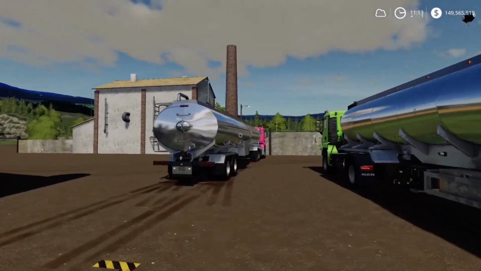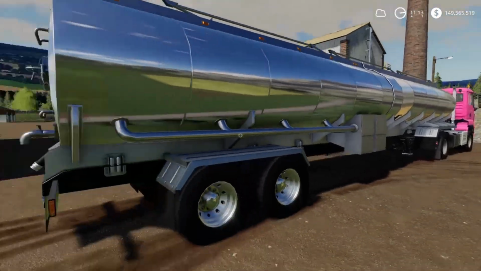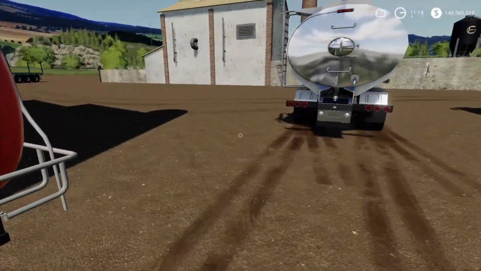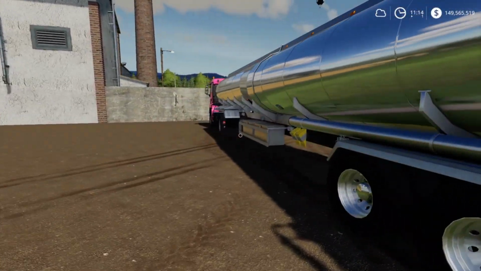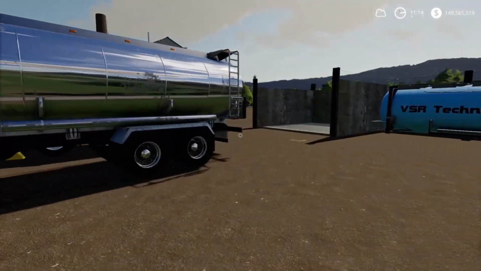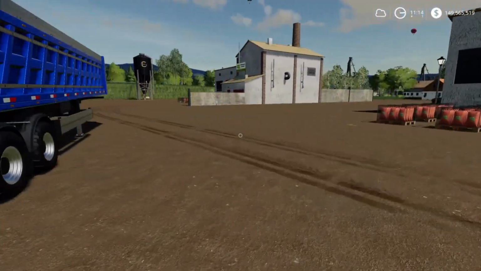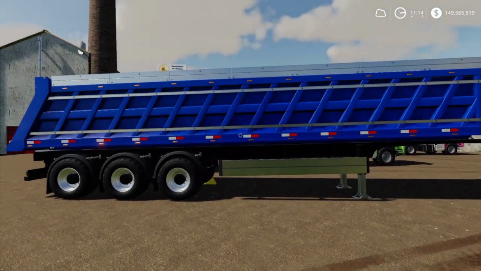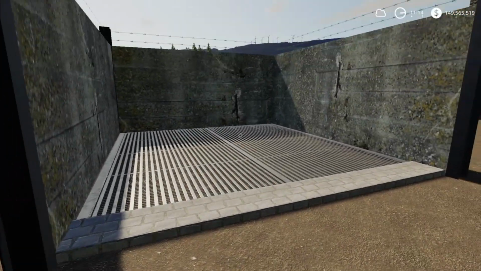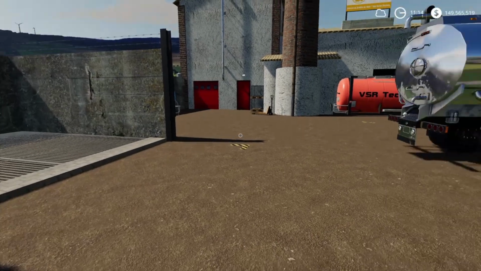The way you're going to work the diesel is you're going to have your tank. You're going to back it up right in here. All right. And you're going to get an unload message down at the bottom. Start unloading, and it's going to load in there, no problem. So next, I'm going to go ahead and pretend like we're going to put our soybeans in. You're going to tip it into right here. It'll start filling up for you, and boom, you're good to go.